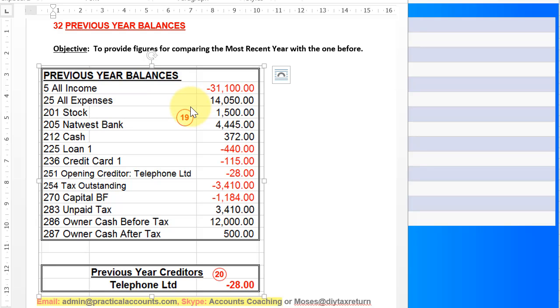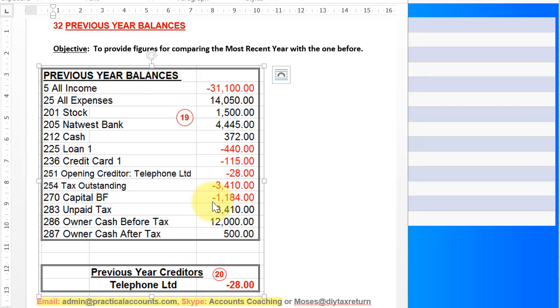And essentially, where do we find this information if we were looking for it? So you look at document number 19. So look at income, all expenses, closing stock, the balance on the bank account, cash, whatever. Now, what happens is from 201 up to 254, those have been recorded as opening balances. They have been recorded as opening balances on those respective accounts.